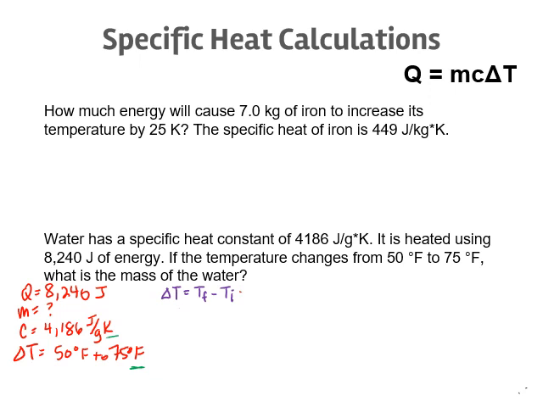So for instance, I'll just write it down here. If we went ahead and said 75 minus 50 degrees, we get 25 degrees Fahrenheit. If we were to change that into Kelvin, I'm not going to do the math on this, but it gives you a value somewhere around 269 Kelvin. Now, let's convert first and then use the formula, and you can see how we won't come up with 269 Kelvin. It's going to be different.